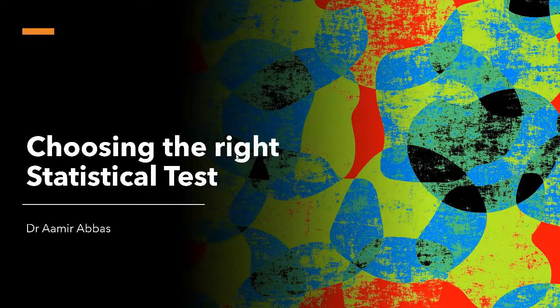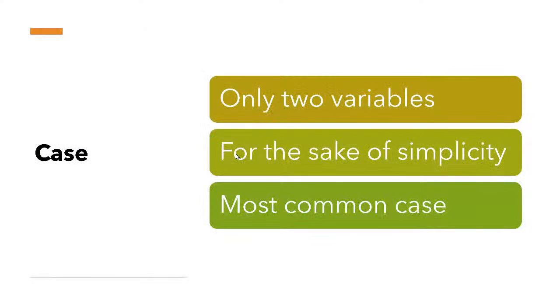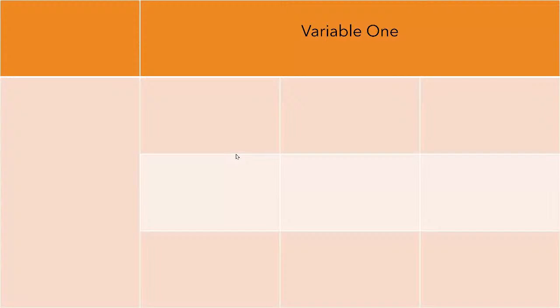Without any further delay, I'm going to start with the topic, which is choosing the right statistical test. We'll be talking about only two variables, only for the sake of simplicity, and this is because this is the most common case. So straightforward, we'll go into the discussion of the topic.